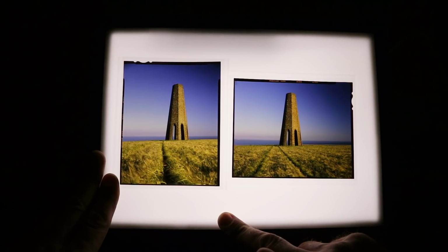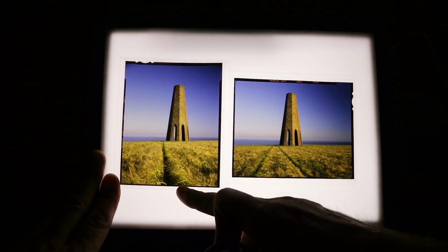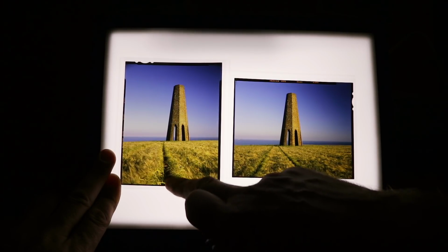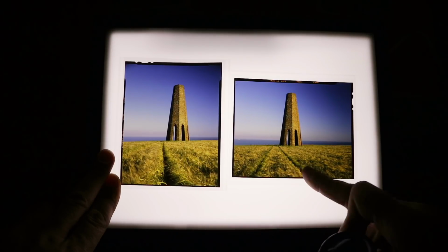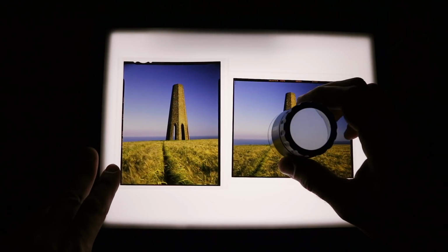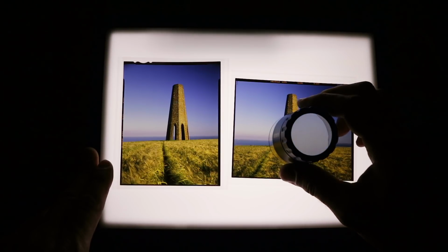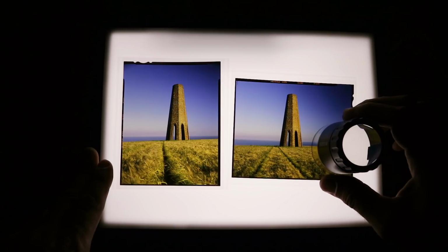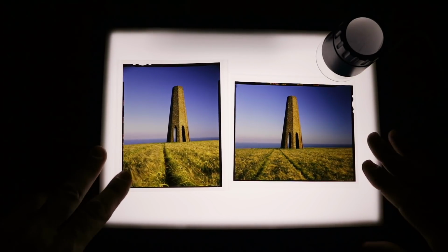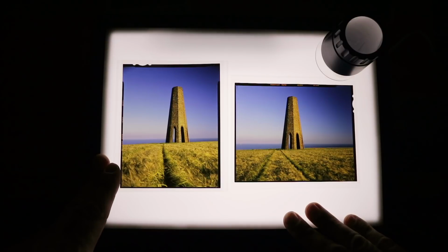Personally, I prefer the portrait format. I just like the way you've got this kind of walk-in effect, which I like to kind of achieve with a wider lens. As you can see, pathway that goes through the wheat field there. It's more defined than in the landscape shot. Both shots are good. I mean, exposure wise, they're kind of nigh on perfect. Sharpness wise, all good. Right from the sort of foreground to the tip of the tower. Yeah, I'll put these up now, see what you think. But yeah, like I say, me personally, I prefer the upright one. Let me know what you think.